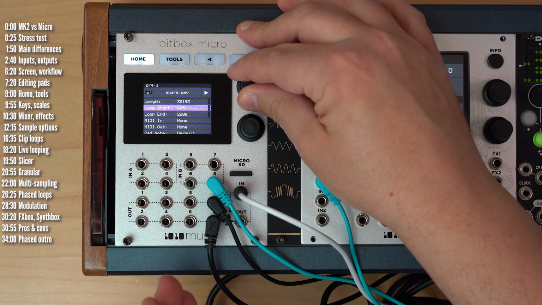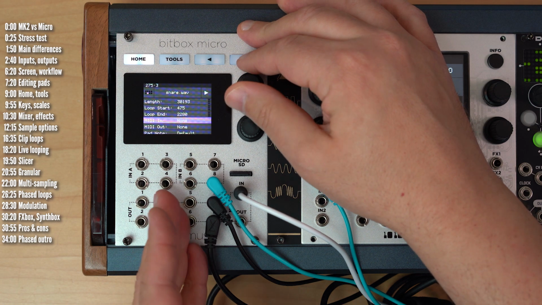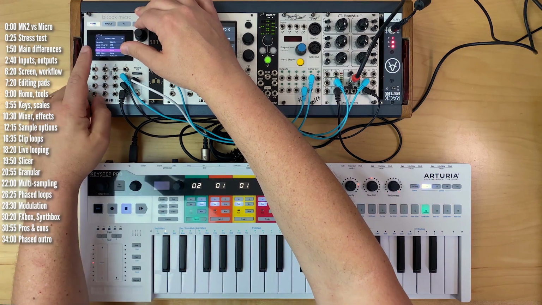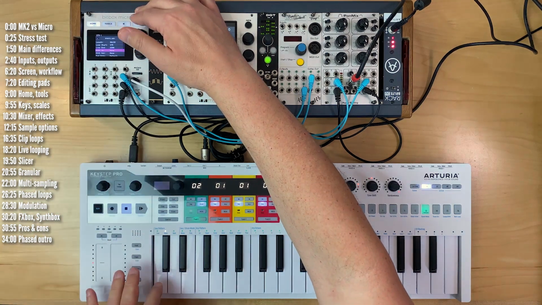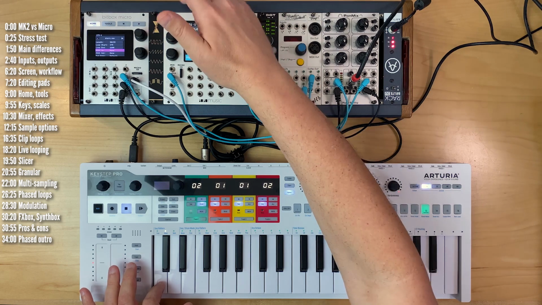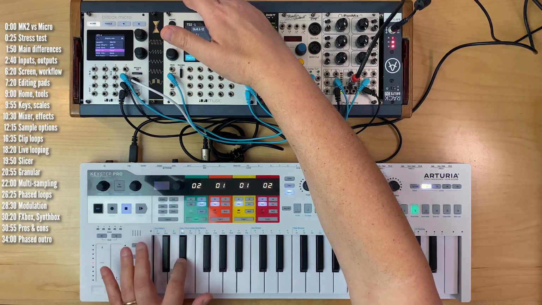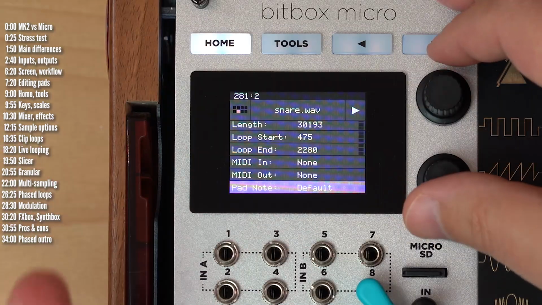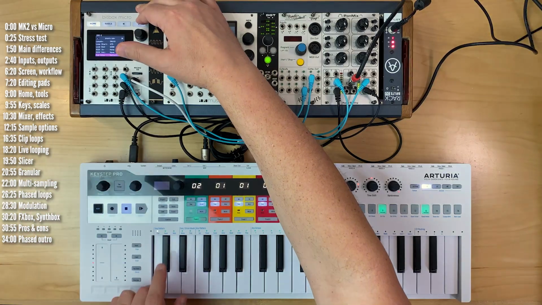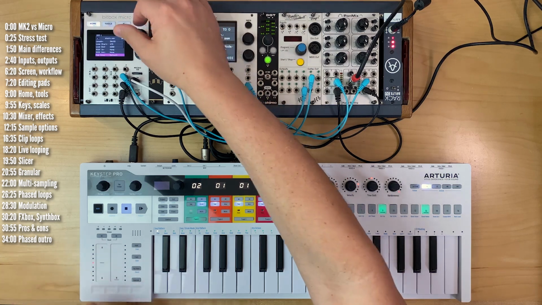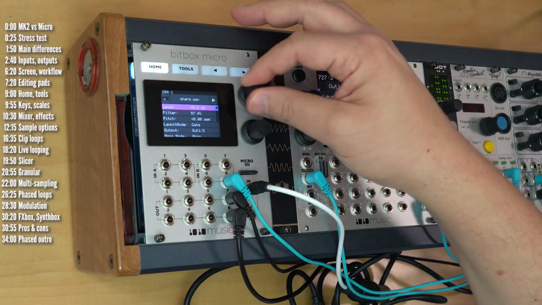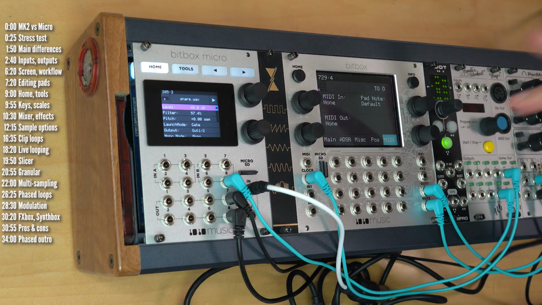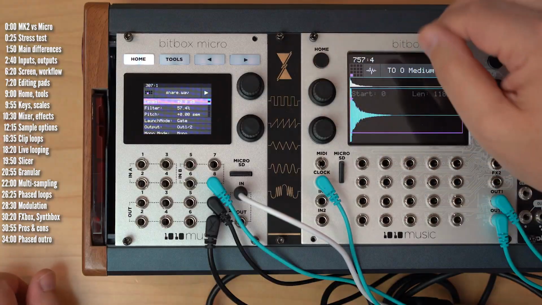MIDI control, so you can choose whether a dedicated MIDI channel will trigger this sample melodically. In this case, I don't want that to happen because I'm triggering all the percussive elements of this particular project individually using one MIDI channel. And you can also set the pad note if you like. If you want a different note to trigger the pad. That's basically it. These are the options for normal sample playback, and you can see the same exact options here as well. So that's pretty much it for normal sample playback.